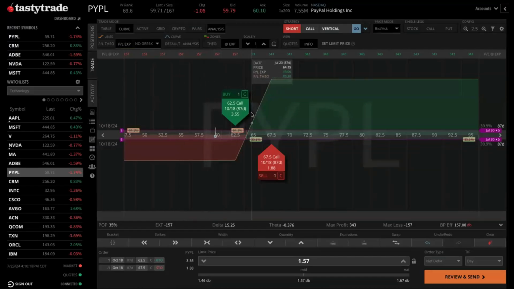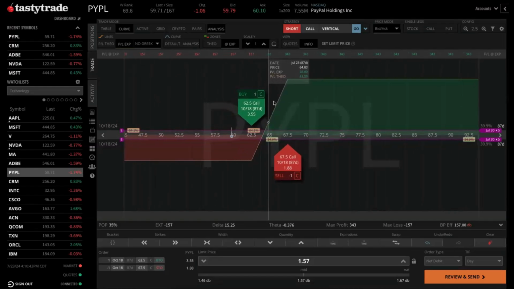And then in between that, maybe after these 87 days, it's trading at a price of 65.29. I would have a profit of $123. So you can scroll your mouse, even see here where it meets the x-axis, and you'll see, okay, my break-even's right around $64 for this trade. And now I'll show you what the Theo line looks like in just a second. But just want to show you guys how you can edit your trades as well.